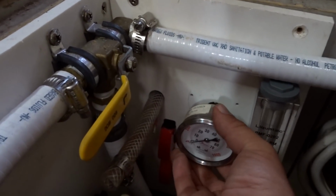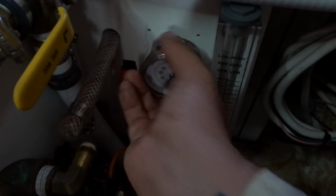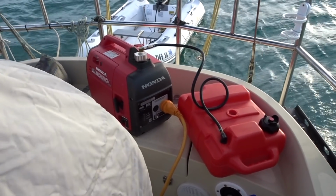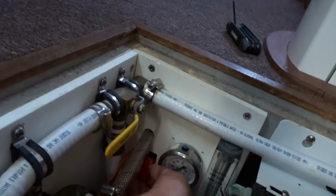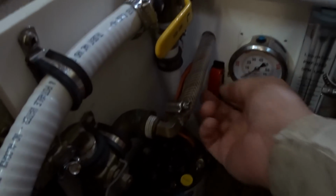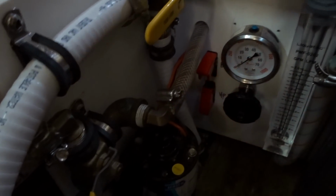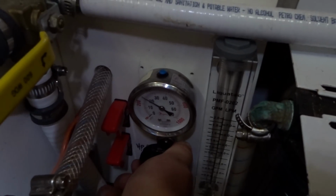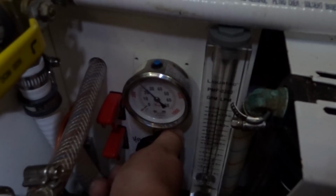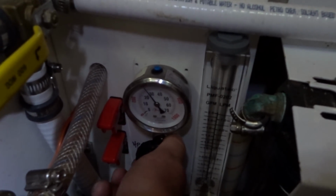Once it's put back together, it's just a matter of firing up the generator and giving it a shot. All right, it's all back together. It's the moment of truth. Nothing. Gotta turn on the breaker. But unfortunately, well, that didn't quite do the trick. So, it's off to the V-berth we go.